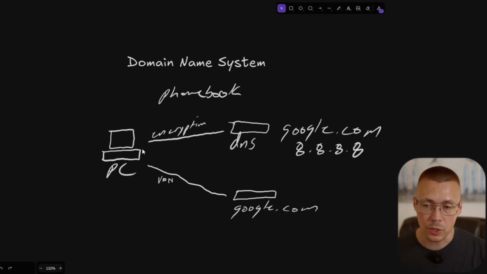Here's why. Let's say you are encrypting all of your traffic between you and the DNS provider. There can be no man in the middle going on here. So your ISP can't see what you're doing, the government can't see what you're doing, and a potential attacker cannot see what you're doing. The thing with this is, this is why from a privacy perspective, it just doesn't work all that great.